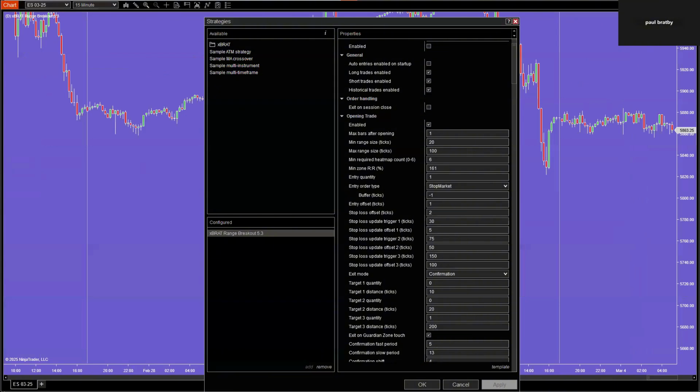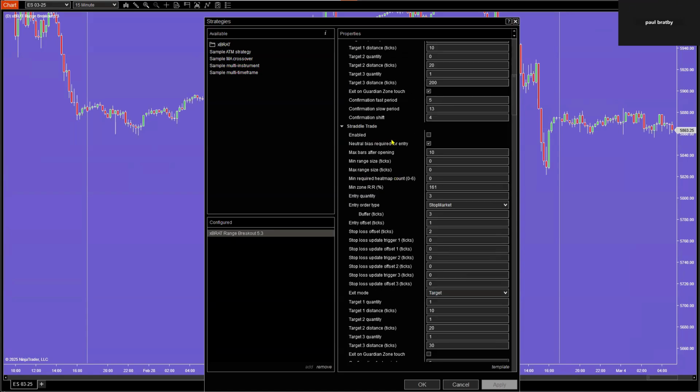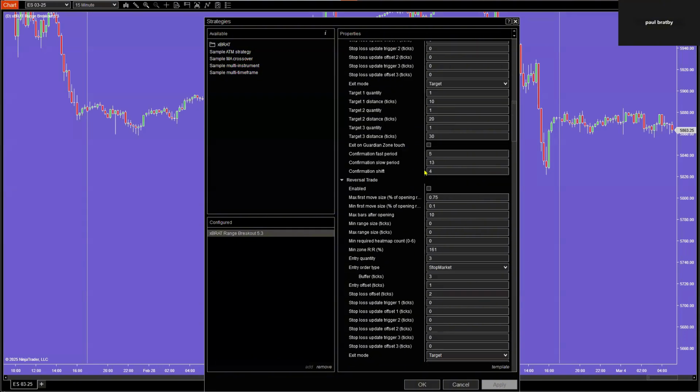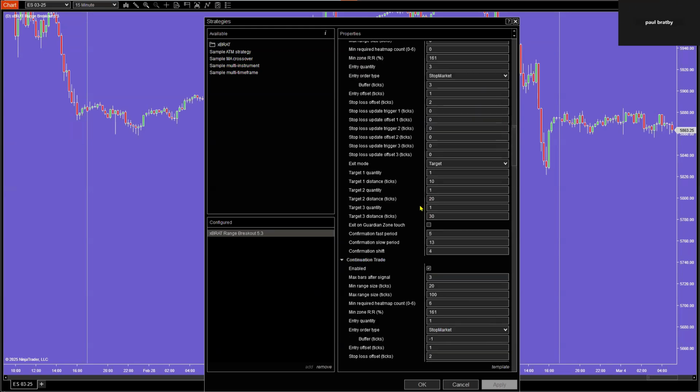We're only going to concentrate on 2 of those today, which is that initial opening range. Excuse me while I just modify that trading stop on Euro US dollar. The opening range trade. We're going to miss the straddle trades today. We're going to miss the reversals and we're just going to do a continuation trade. I'm going to explain what continuation trade is when I go through there.